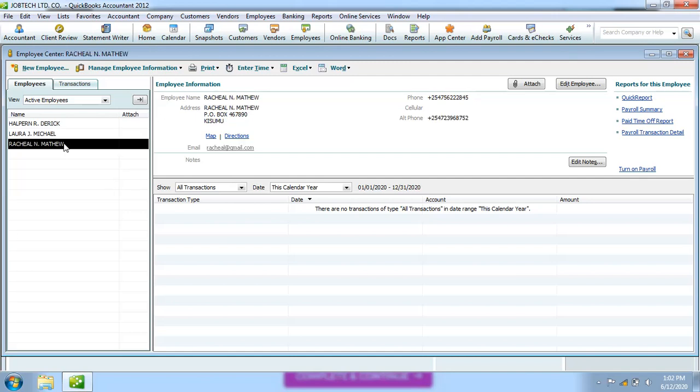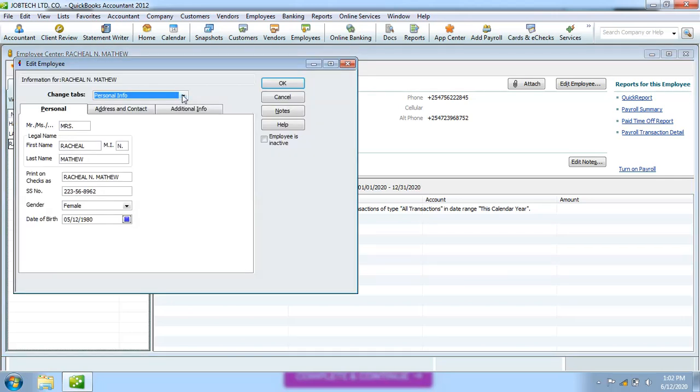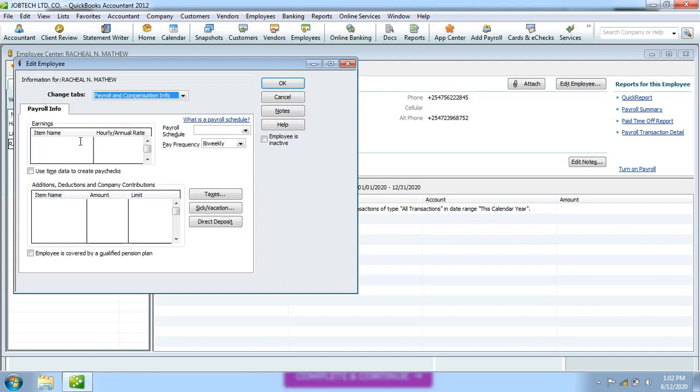And I will double click Rachel to add compensation info. So double click. Here we are. So come and click here, and I'm going to pick payroll compensation info. And here we are. I'm going to click here and pick the right pay item or earning item for this employee. Let's say it's hourly. And let's say for the overtime I pay them at the end of the week, actually weekly, because this is overtime. They don't wait for the overtime until the end of the month.